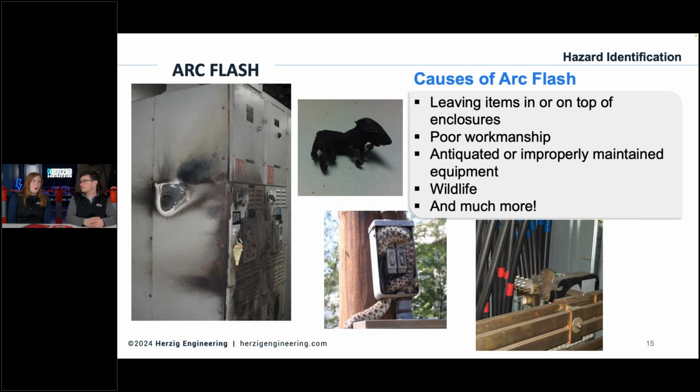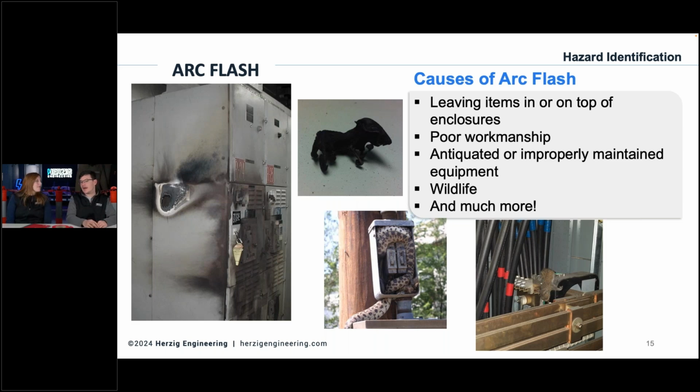Open knockouts, panel covers being left off, or even just a few of those dead front screws being left off, enough that it can peek open enough that squirrels or mice or whatever can get in there. Improper tools and meters. Yep. Using the wrong tools, using the wrong meters.